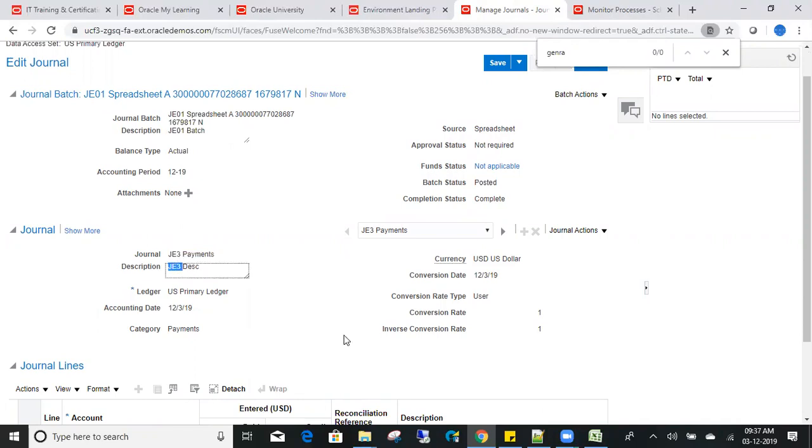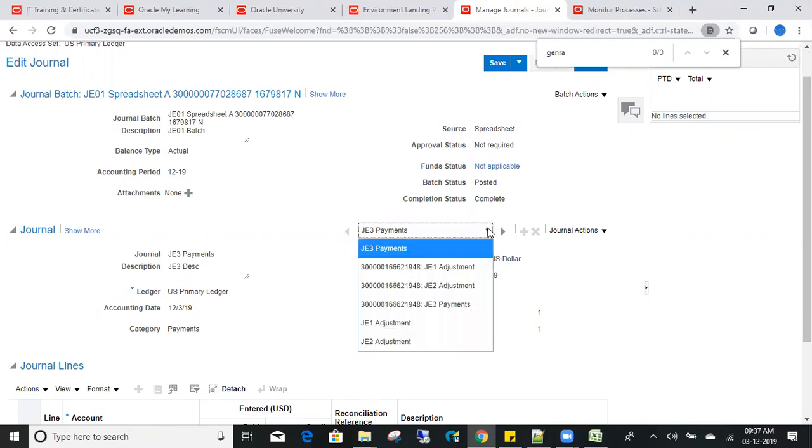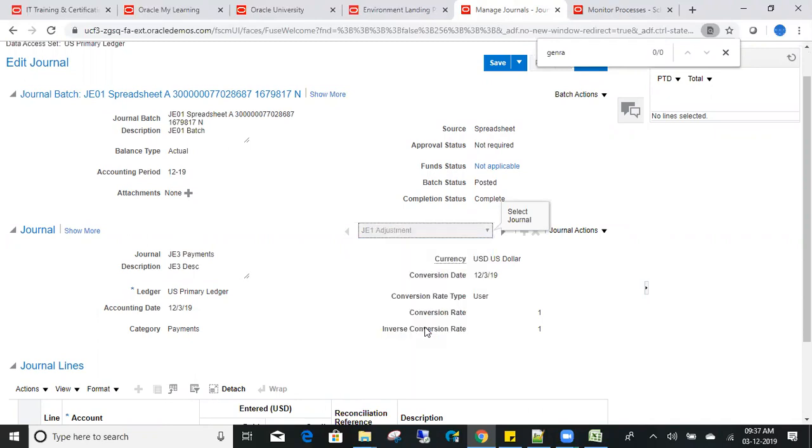JE1, 2, 3, we have created 3 different payments. We are checking here JE1. So JE1 is from one batch, right? Yes, sir. JE2 also from the same batch. JE3 also from the same batch.